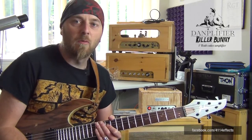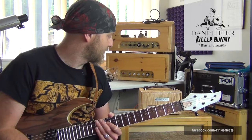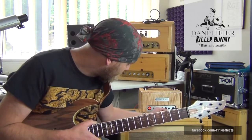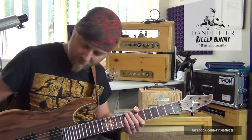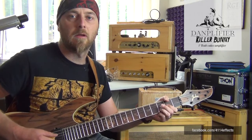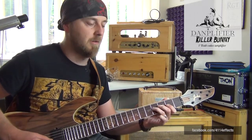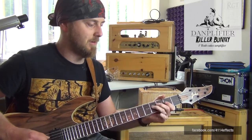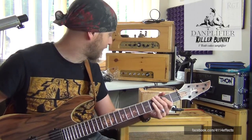And the great thing with a 1-watt amp is you can really get that tube cranked kind of sound in your bedroom, which is what we want. So we're going to put the boost on now. Well, actually, before I do that, on the clean channel, if I flick over to humbuckers, it really responds to the pick attack. And that's just on humbuckers there.